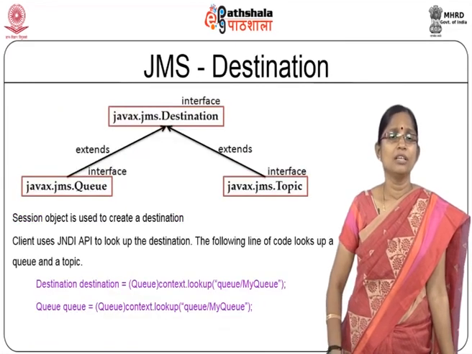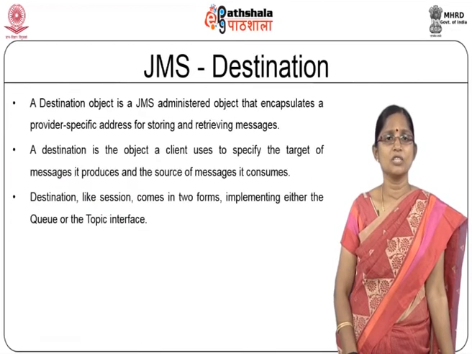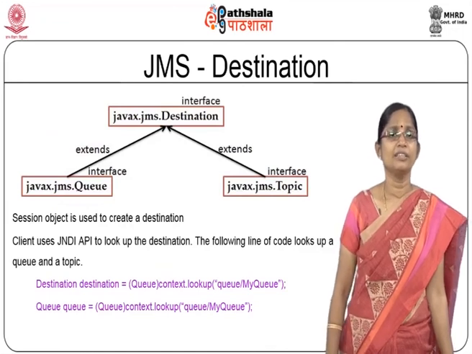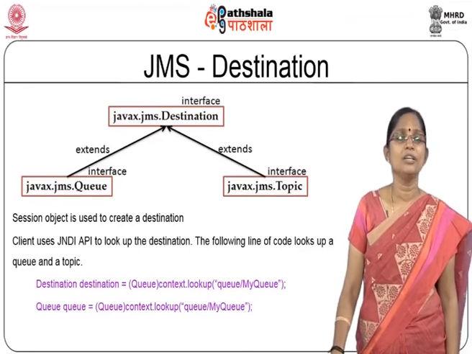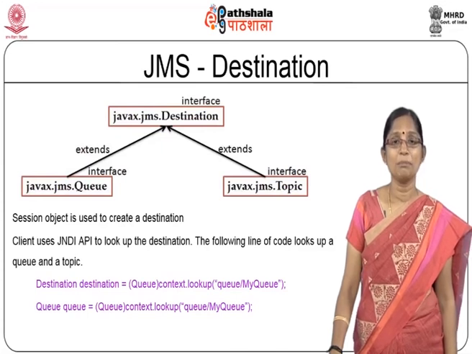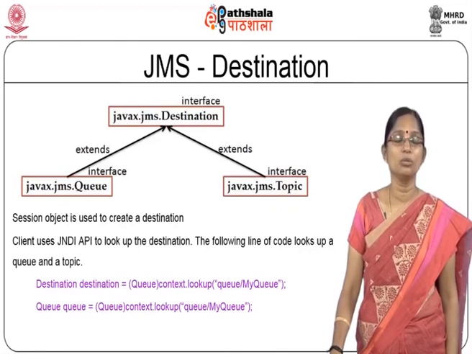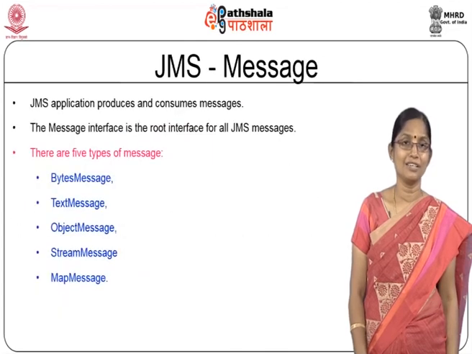Okay. Now we have seen the destination already. I told you that a destination can be implemented either using the queue interface or the topic interface. Again this has been given here. Destination has been extended into queue destination or topic destination. Here you can see an example for the destination. Again context.lookup, because this example makes use of the queue, the return type has been cast into Queue. From that, again we are making context.lookup of myQueue. That is, a queue has been created as the destination.